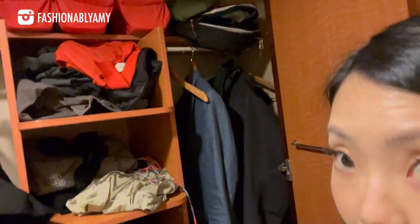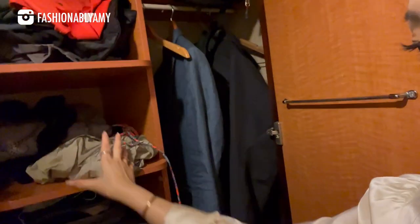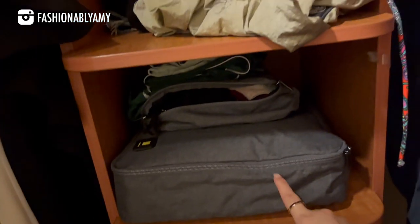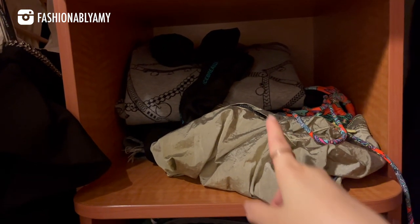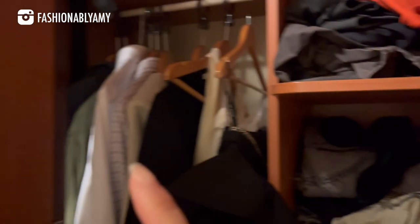I would say the space is well designed because it has, well, the life jackets on top. And then in the middle, there is a row of basically storage. I have my shoes right here. I have a few pairs of shoes here, and I have my cubes with my clothes here. And I have another one where we kind of share, and I just put some of the clothes that I use every day for the excursions. There are some hangers on both sides of it as well, which we share as well.